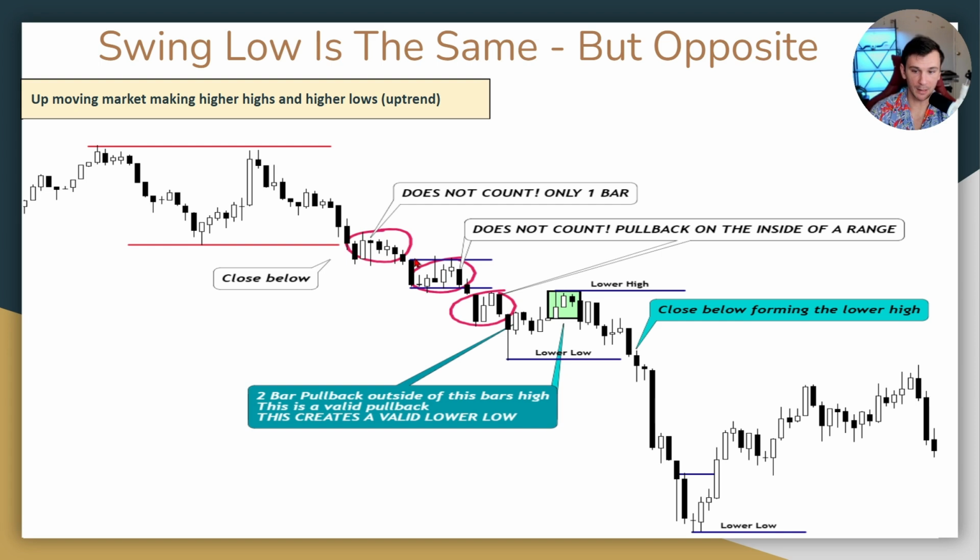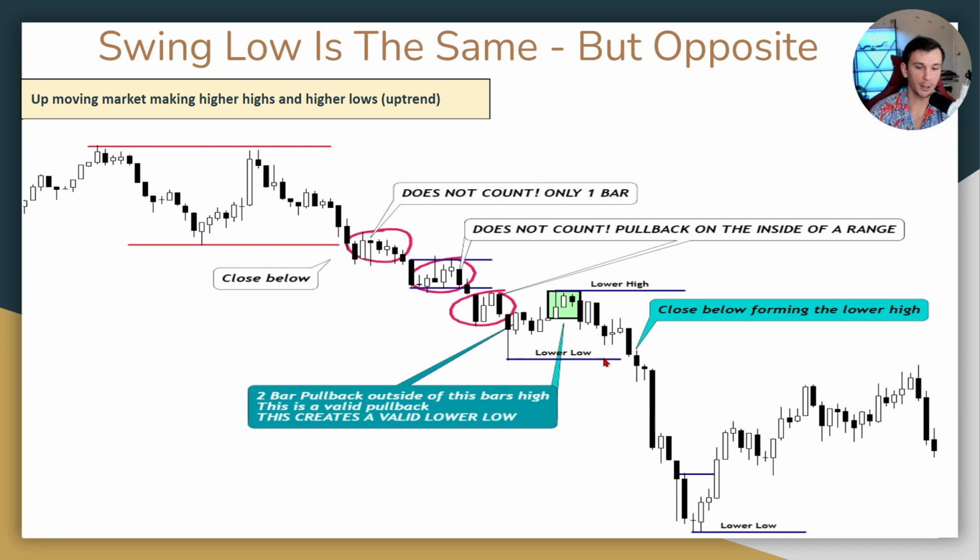And then it does the same exact thing. We're in between a high and a low. This is a trading range. This is not a pullback, so it does not count. And then we continue to go lower and it does the exact same thing again. Now we finally break down and make a lower low, and then this bar closed slightly above this bar's high, and then these two bars definitely closed above that bar's high. So now I can continue with the process.